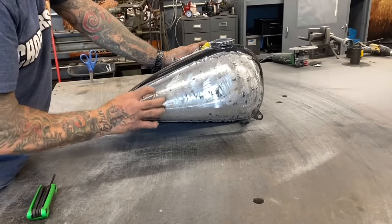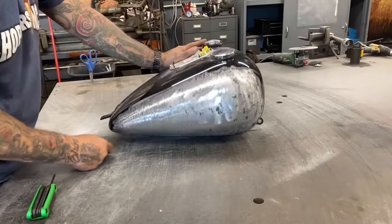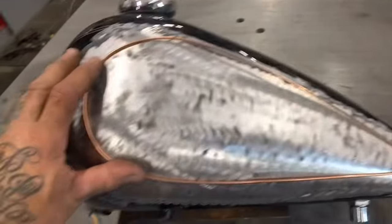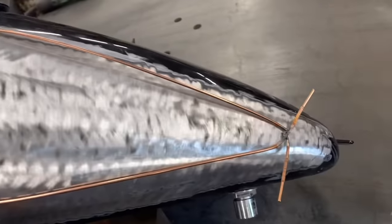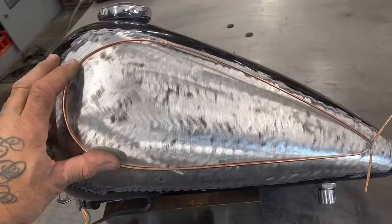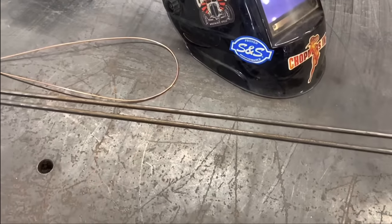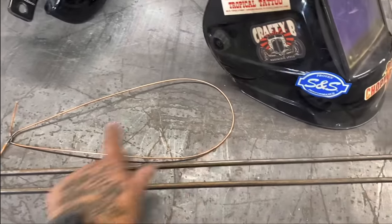Now I can use my steel rod to make a perimeter ring, weld to both sides, hammer these sides in, and it's done. I took a piece of mild steel TIG welding wire and just bent it around and fusion welded it on the end — that's going to be the ring that goes around the dish portion of this tank. I cut two pieces of 1/4 inch round steel bar stock, and I'm going to bend these around just like this template and weld them to the sides of the gas tank.